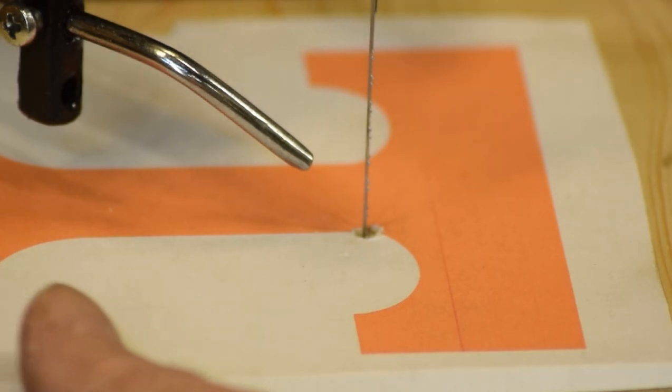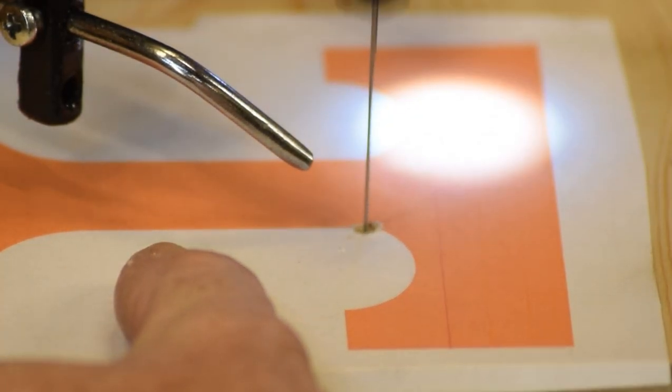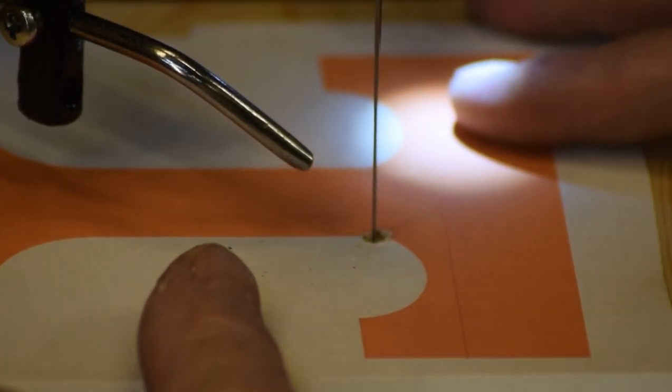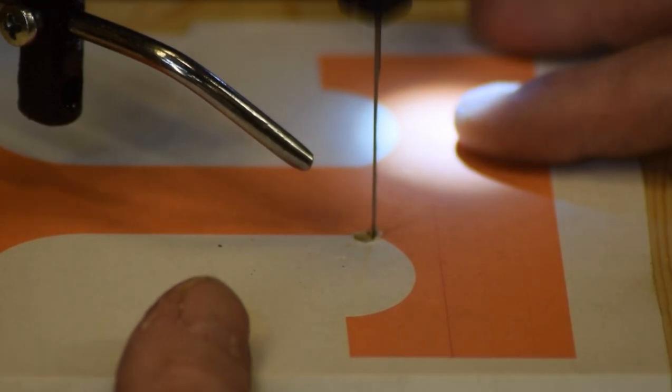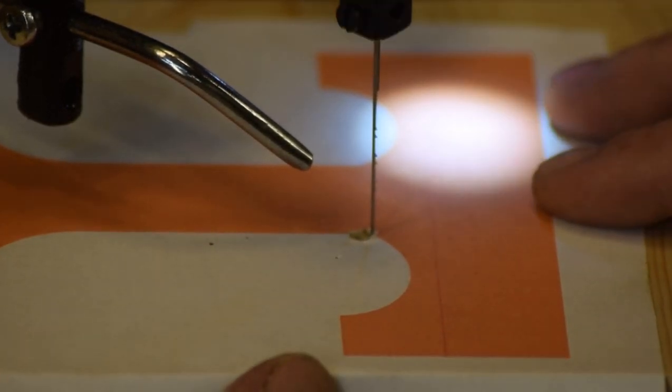I got what I think is a decent tension. We're at half speed. Let's start it up. Alright, that's a little bumpy start. Let's go ahead and do some cutting.